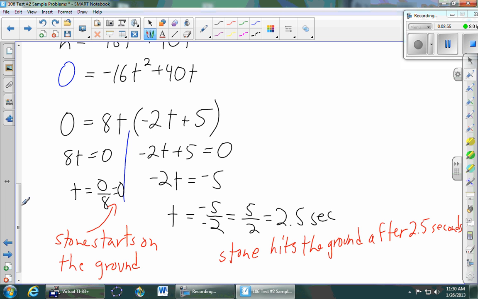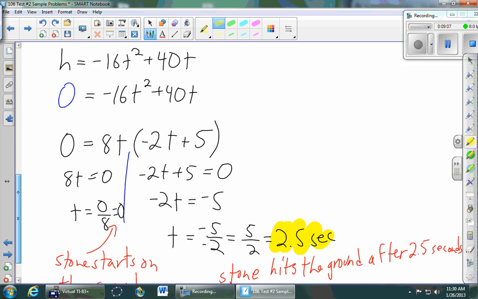Okay, so we're done. We've got our answer. 2.5 is what we're after for this one. Turns out if you're really on the ball, there was a shortcut to help us answer this question, given some of the work we had done already in this problem. So let's go back up.